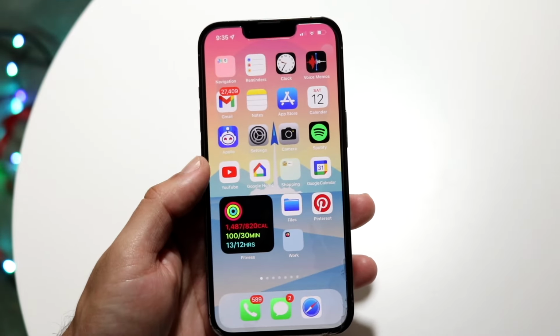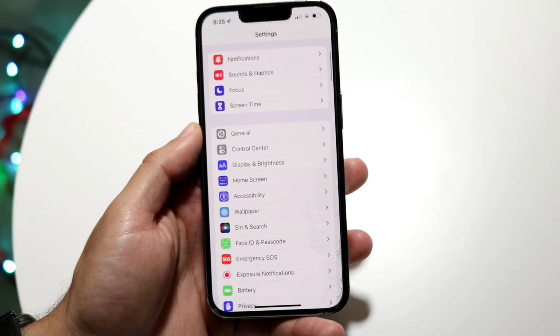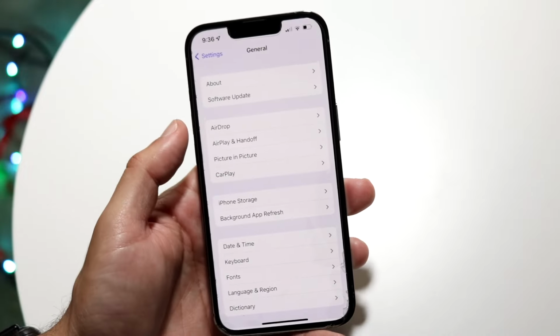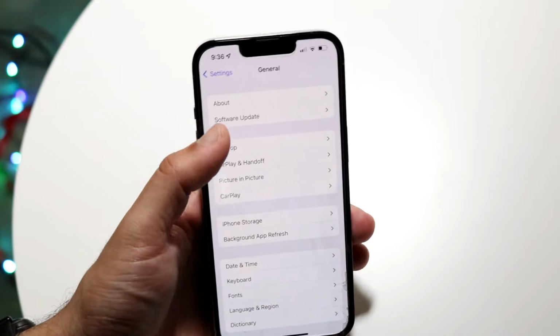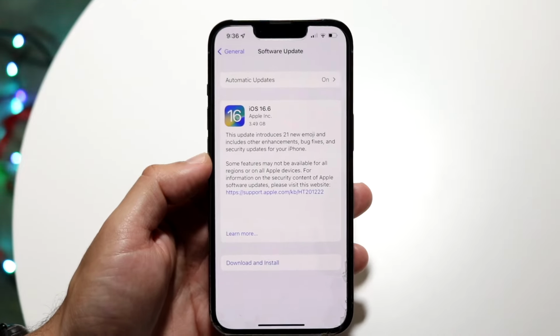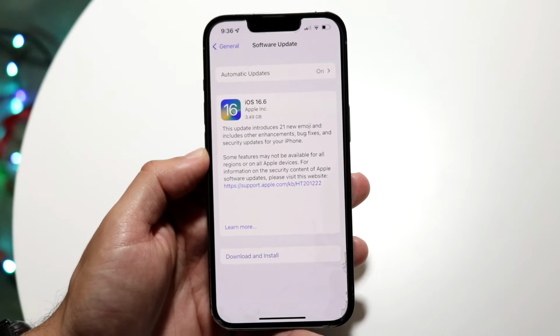On top of that, if that's not working, you may want to try seeing if there's an update available for your iPhone. So what you can try doing is making your way over to your iPhone settings, just like this, clicking on general settings, just like so, and then clicking on software update and seeing if there's an update available for your device. If there is, I would recommend going through and updating the software of your device. That's another thing I'd recommend doing.